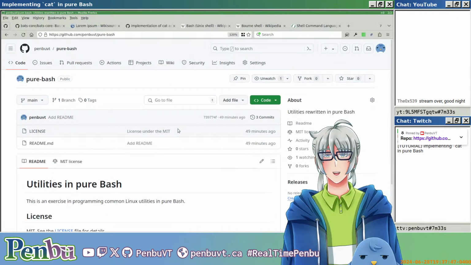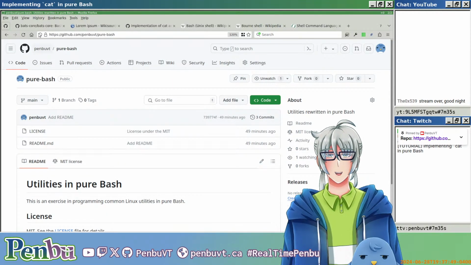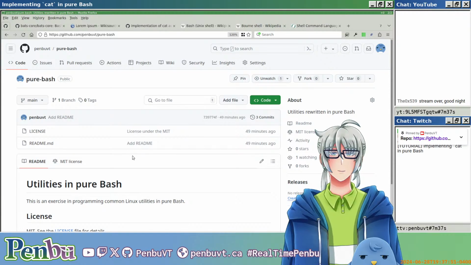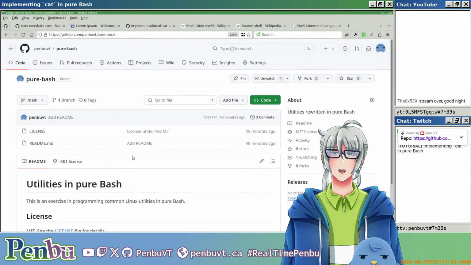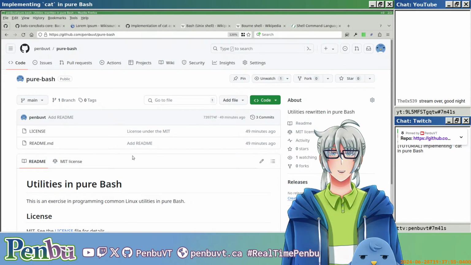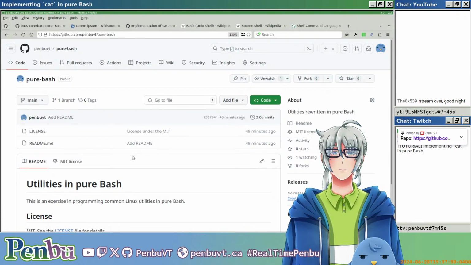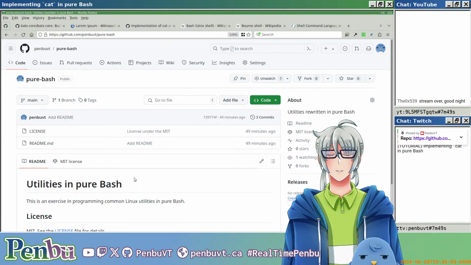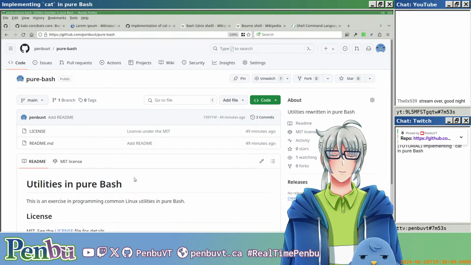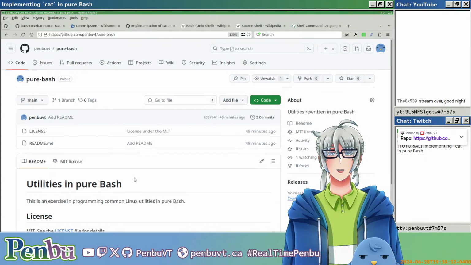But anyway, going back on topic, this is the repo that we're going to be working in. It is linked in the Twitch chat and over on YouTube. It's linked in the description. So if you'd like to follow along, I will be pushing to this repo periodically as we finish the steps. And if you would like to follow along in your local environment, just have a bash environment ready and a text editor, and you're good to go.